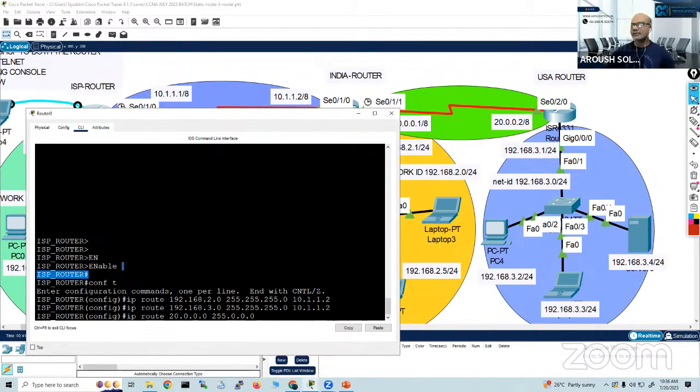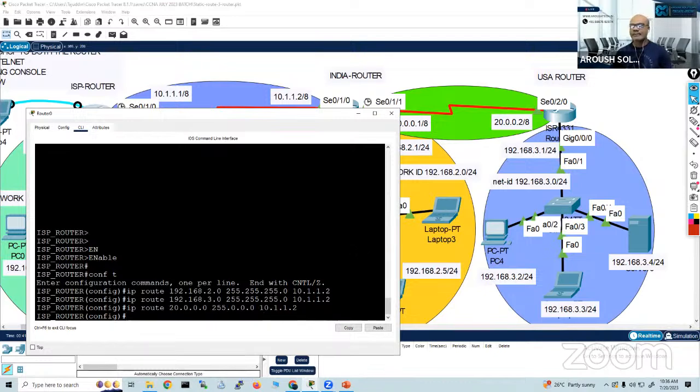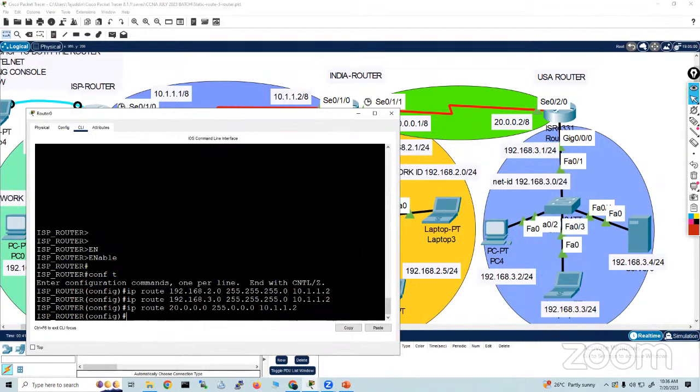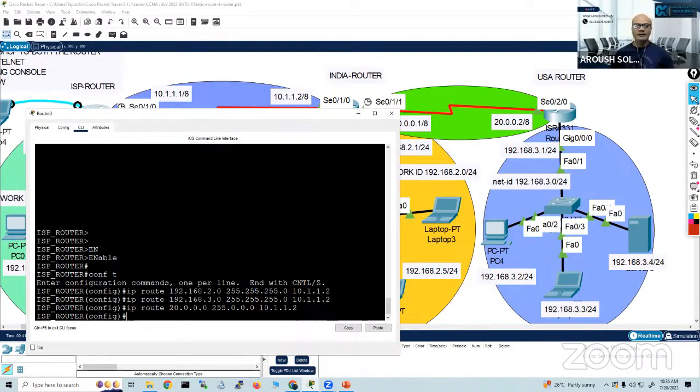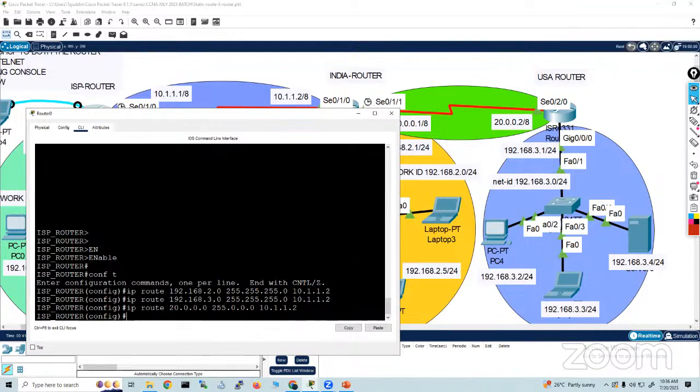Fine. So let's do this lab now. For the 20.0.0.0 network, what is the next hop? 10.1.1.2, same. Correct? Understood, guys? Any questions? I think I'm good now. So do show IP route.